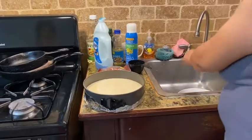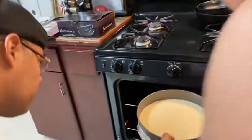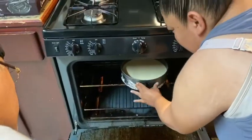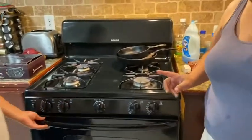So, I put it in here. Now we're going to put it in the oven, at the top, and it's going to cook for an hour. Once that hour is up, we're going to be right back, and then we're going to show you how to do the filling.